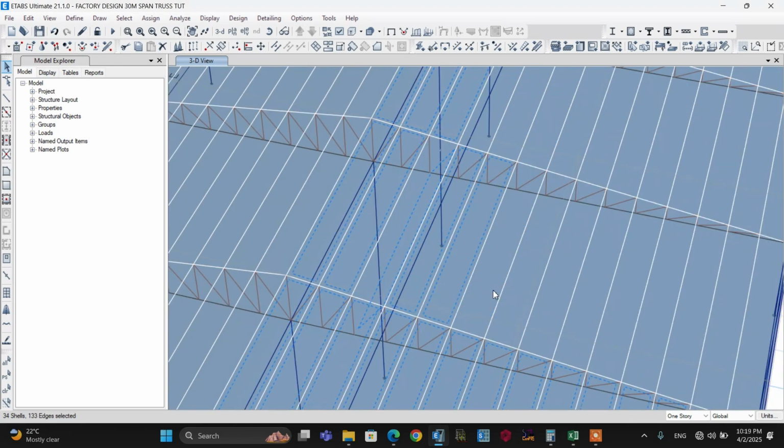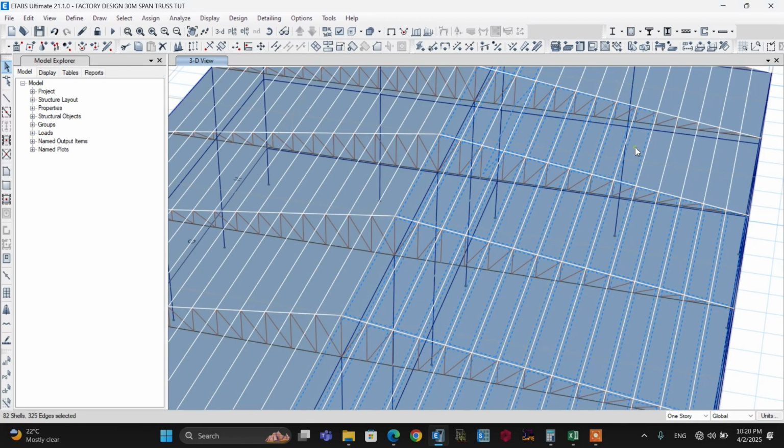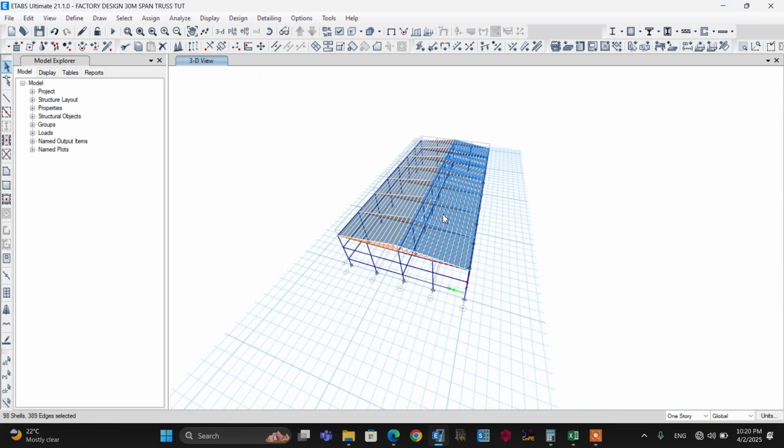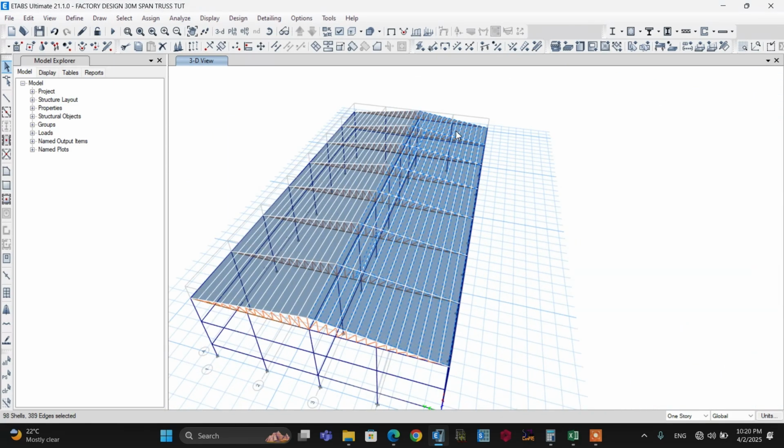So you can select easily like this. After selecting all these slabs, we are going to assign these pressure coefficients carefully like this. You have to know more about the local axis direction.